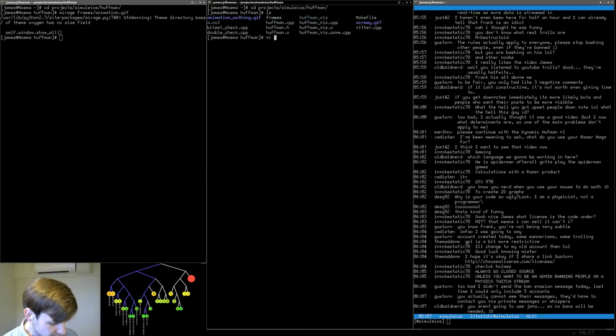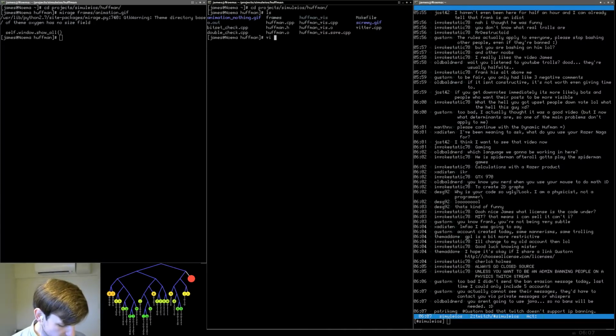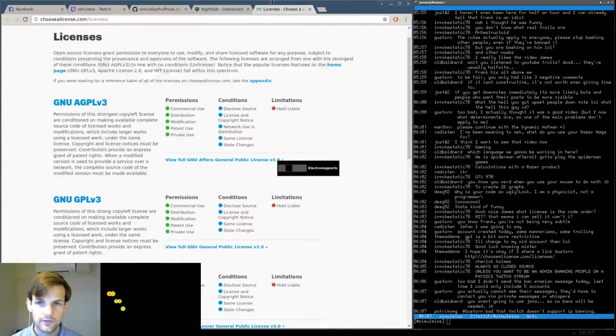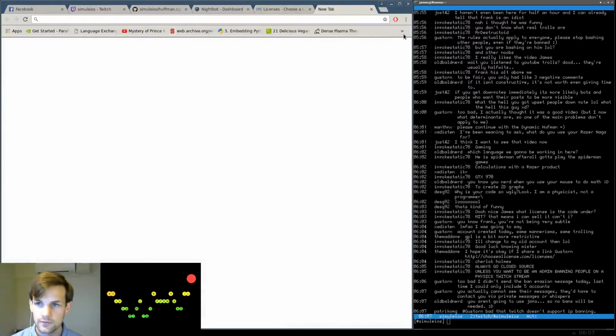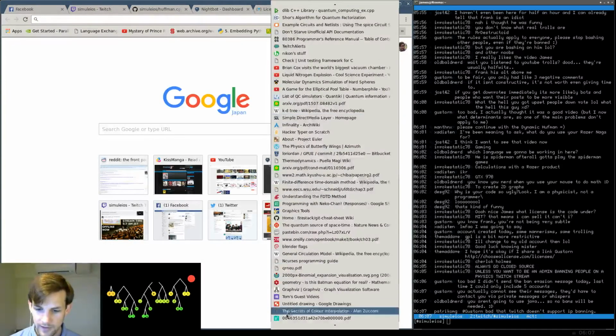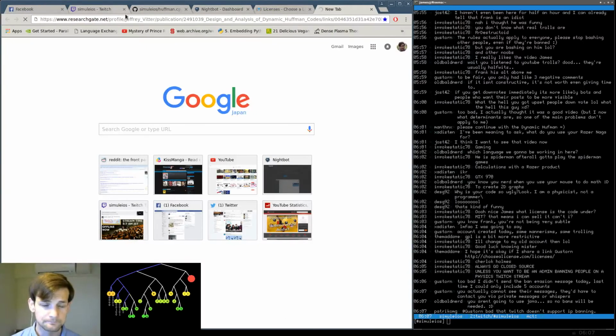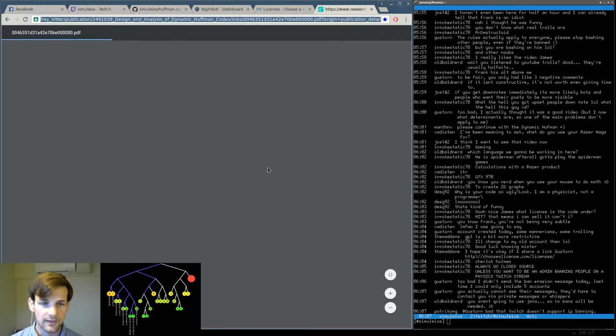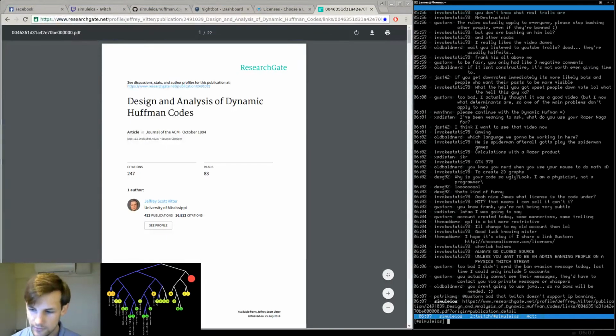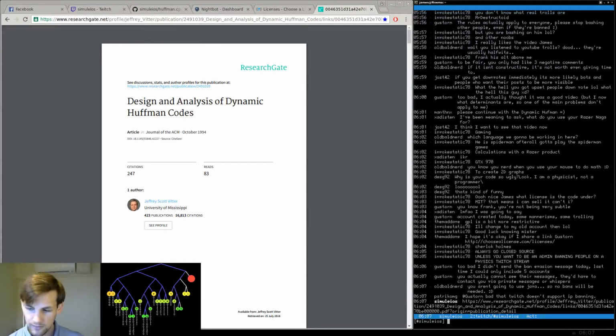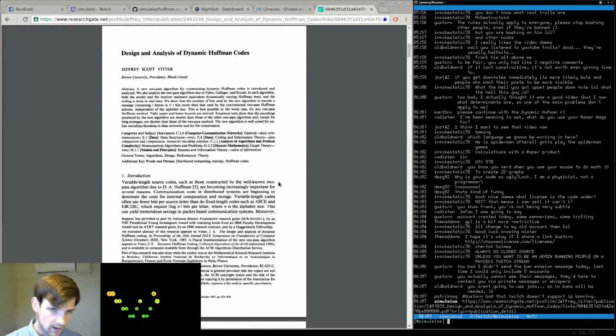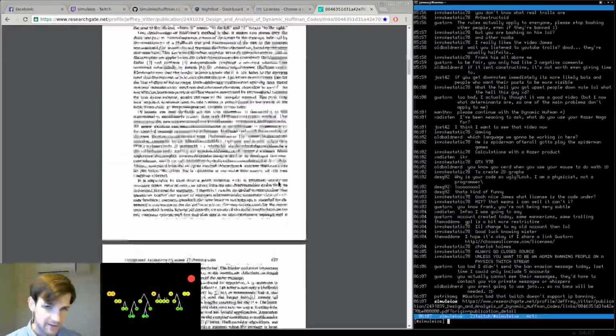So let me go ahead and give you guys these papers, and then we'll go from there. If I go over here, do a new tab and scroll down a little bit, I should have this one right here. This paper is the original paper by Vitter, on the design and analysis of dynamic Huffman codes.